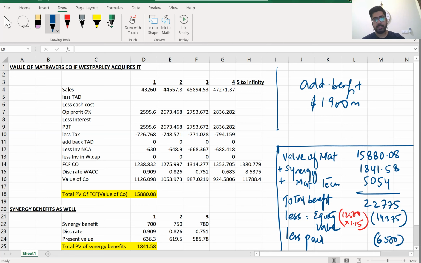Okay, so I think it's been approximately now 2 hours, and you have enough practice of some of the key areas of WACC and mergers and acquisitions. Now there are only some theoretical parts left, which you can read from the answers. So we will end up with this session.